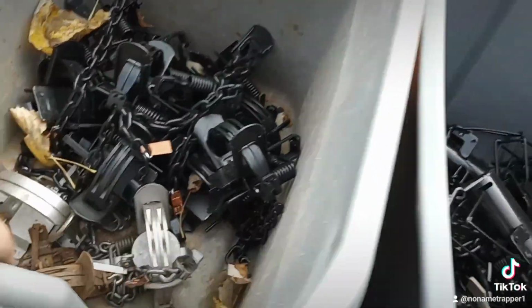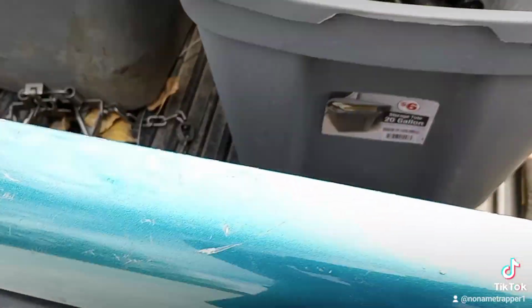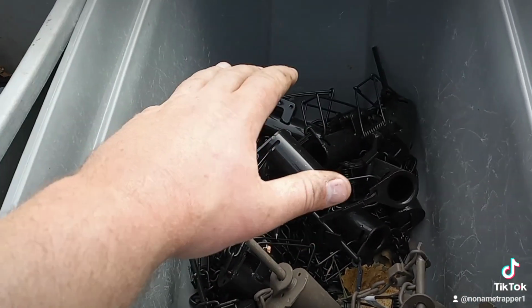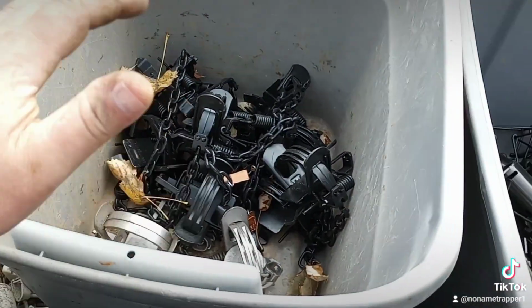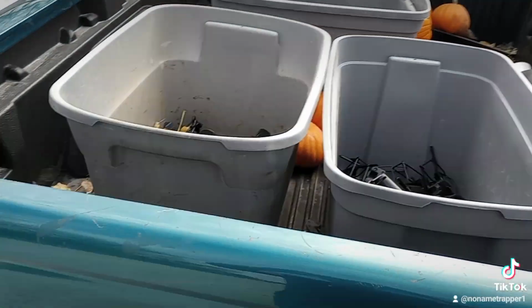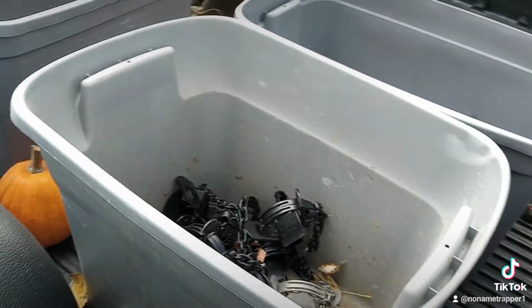All right, guys, we're down to some of the better traps that I have left now, newer ones. Anyways, I keep a bunch of my older traps, my junk traps on top, and I'll use them in a lot of high theft locations or high visibility locations. I save my good ones for the spots that are more hidden, where people are less likely to drive by. So just a tip, helps with theft and eating costs of stolen traps.